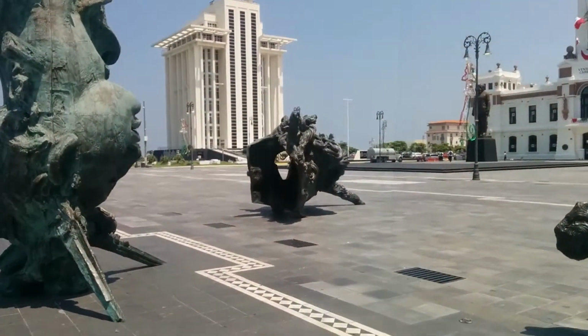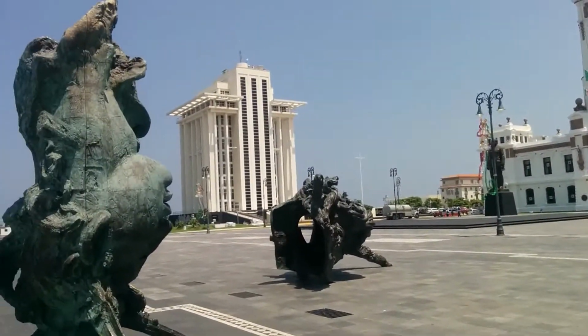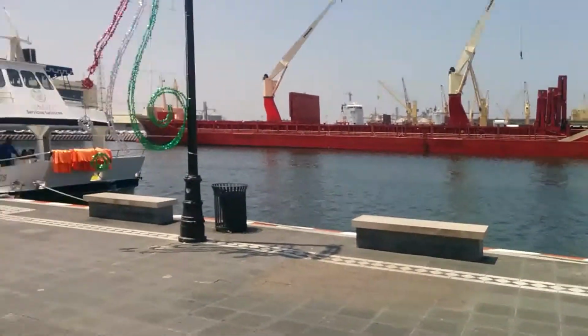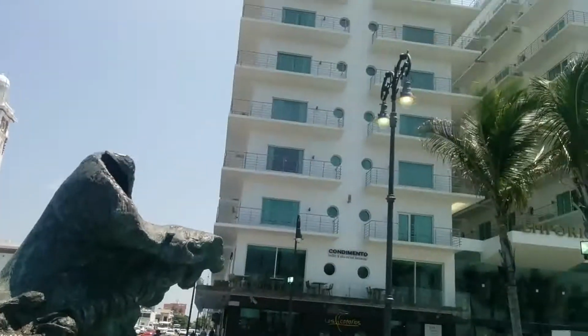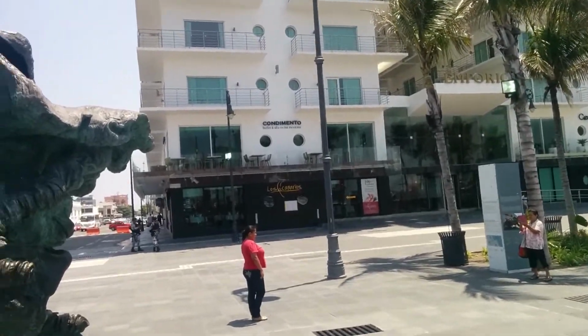So I made it a little further out there to the pier. And it's a typical port town. So looks all very much the same to me. So looks like you can take ferry rides, 100 pesos for adults, 50 pesos for children. And so today there's not much happening. I guess it's in the middle of the week. Just check out this hotel. It looks like a ship. I mean, everything about it looks like a ship. So the windows, the handrails, everything there.